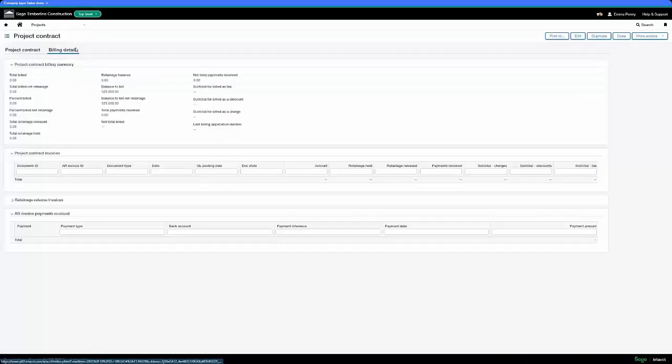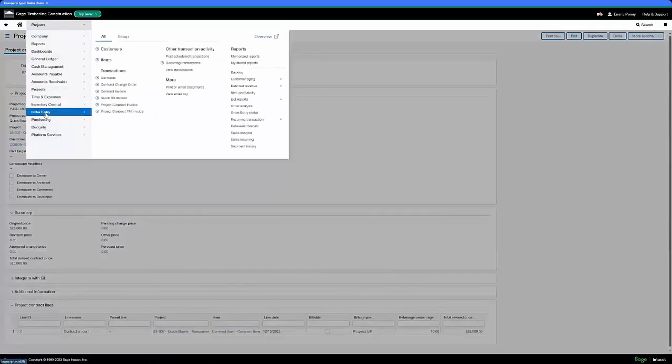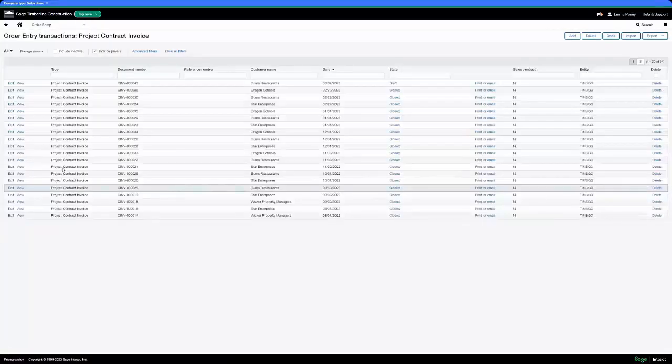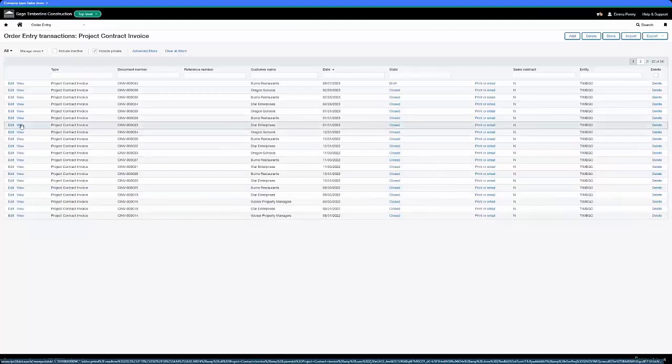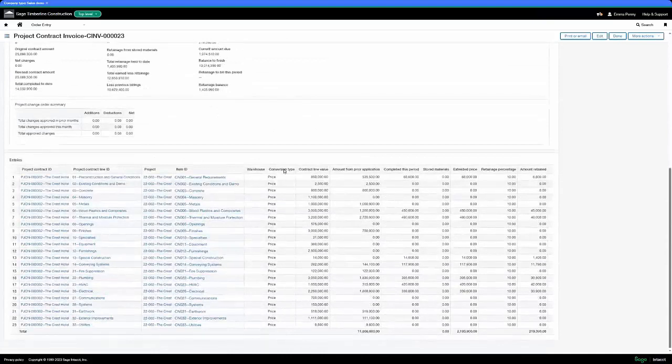And then bills created from those project lines will show up in order entry. So we can see these project contract invoices. And so there's a workflow in which all of these transactions are connected and everything goes back to its source document.